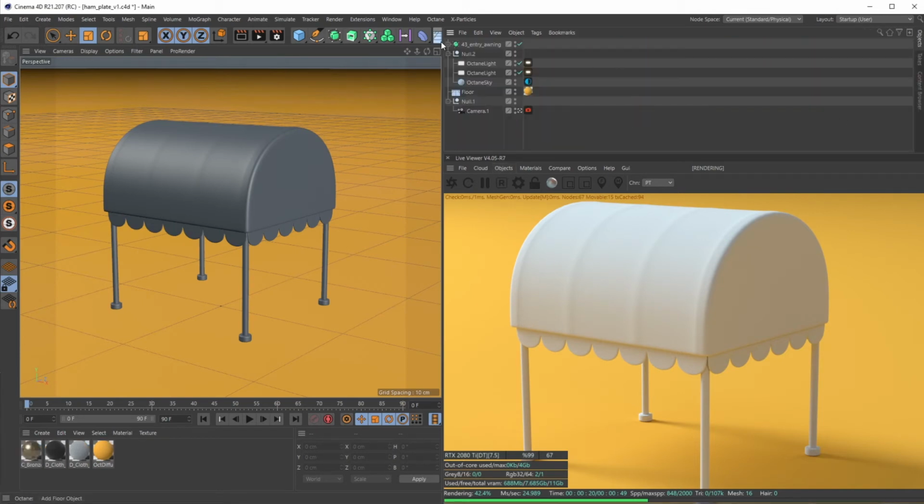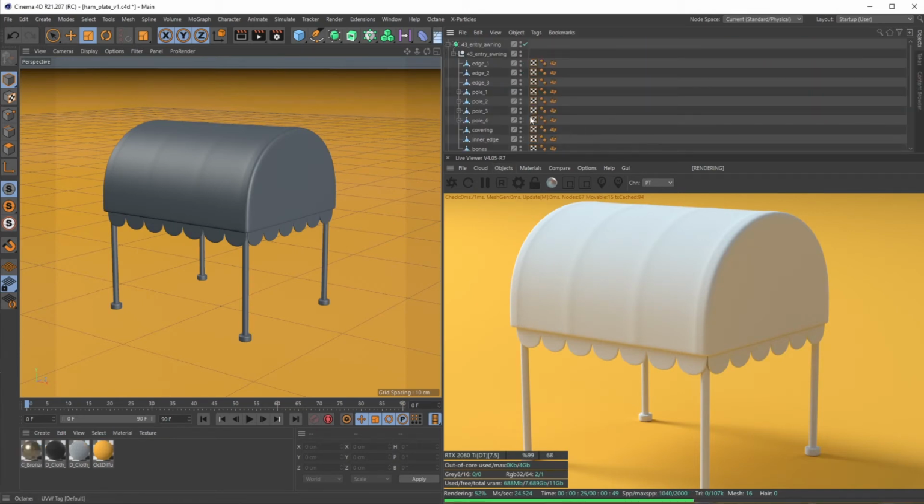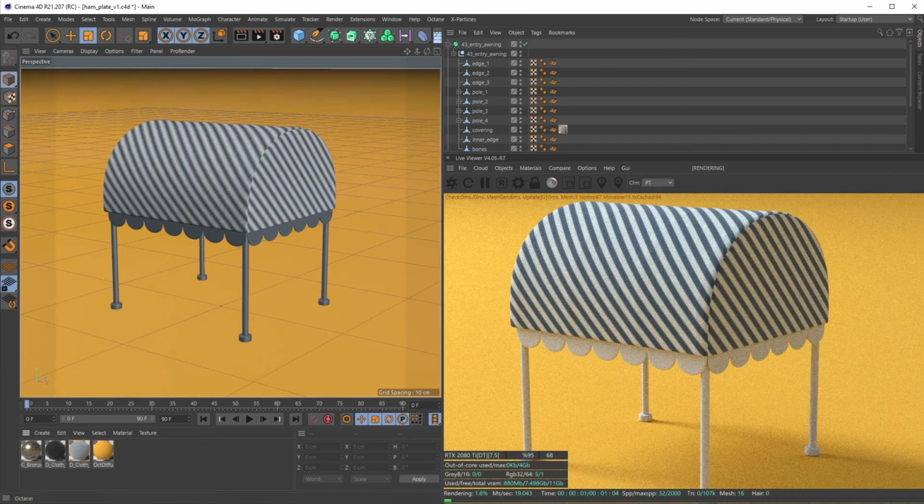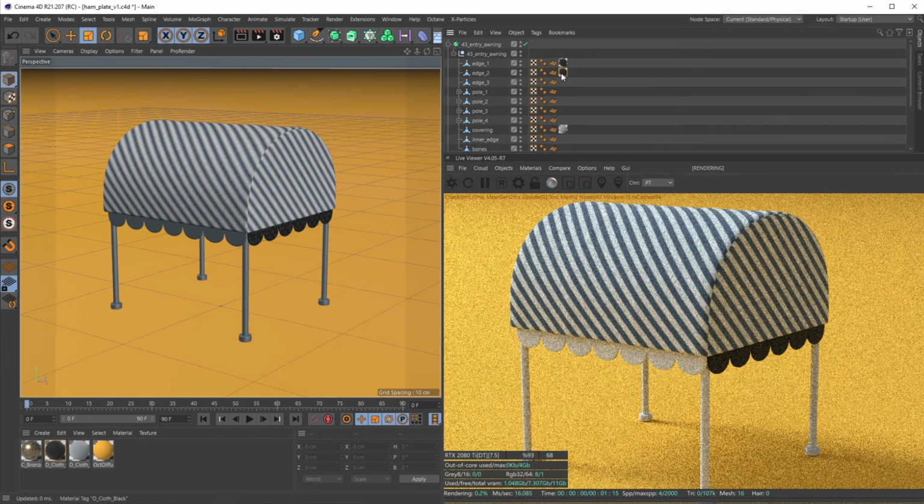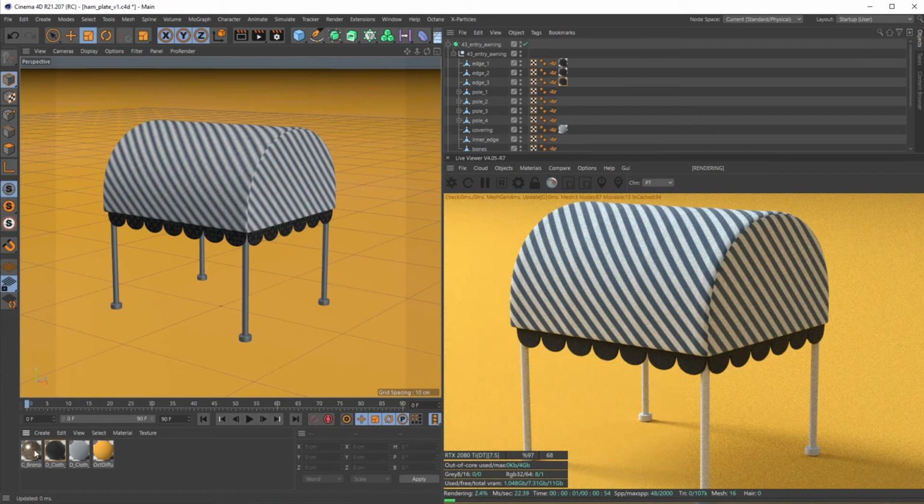Go over to my object. Again, everything's labeled pretty nicely. I can go over to covering, put a cloth texture on that, put my black cloth on all of the edges, and then my metal on all of these poles.